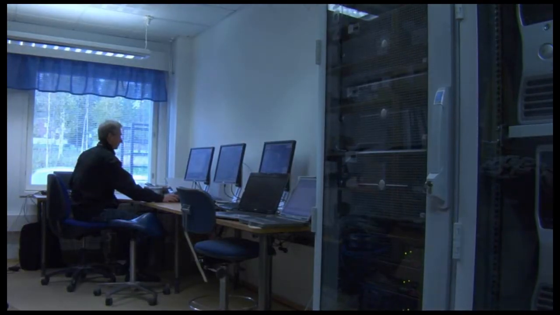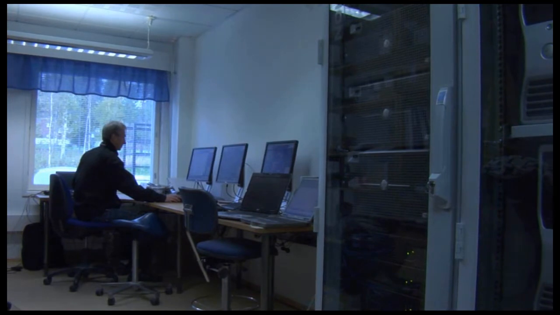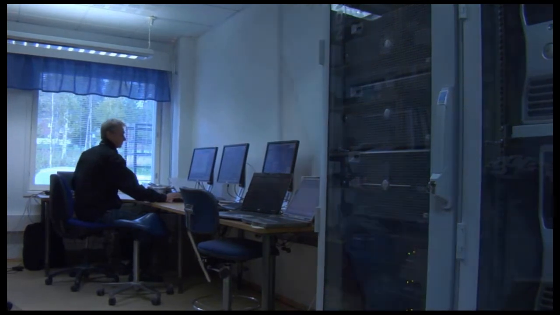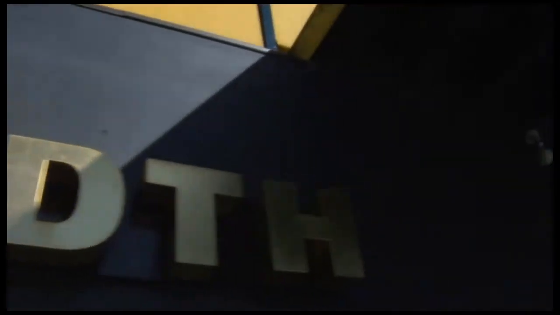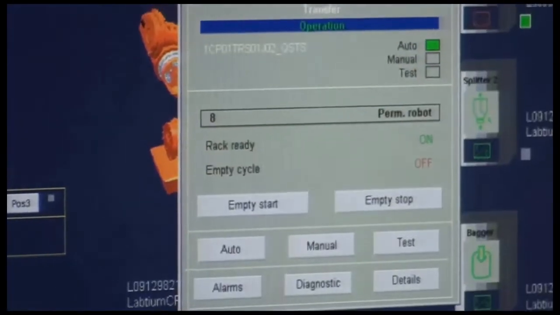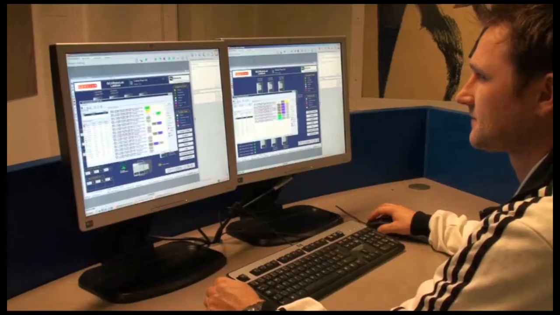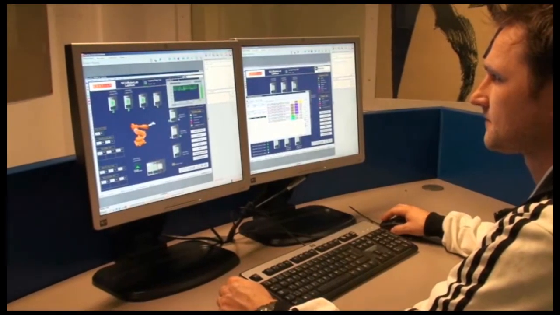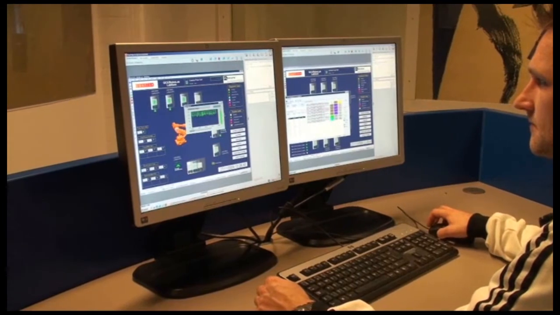From the engineering station, the maintenance engineer can supervise the system. And if he should get in need of assistance, he can call one of FL Smit's local offices or its regional technology centers in Denmark, India and the USA and allow them to log on to the system and assist him online. This secure and advanced remote support solution is very valuable as an additional security when the system is new and when 24-7 operation is crucial.